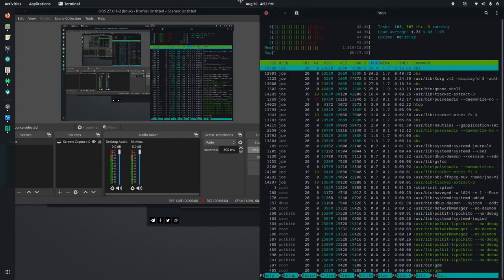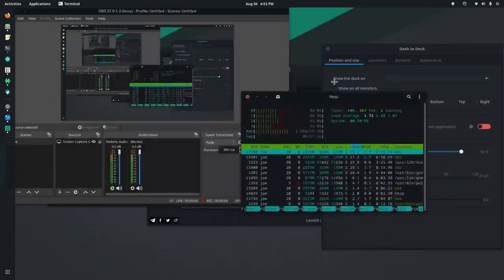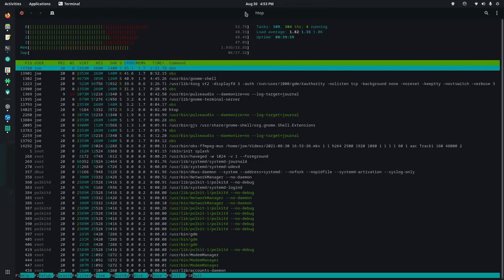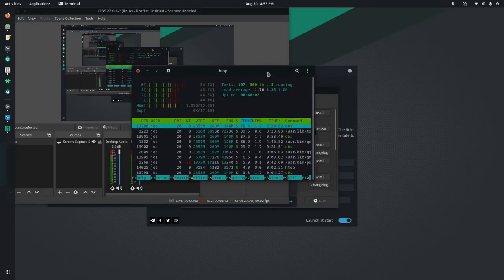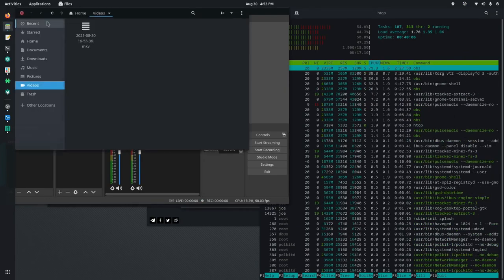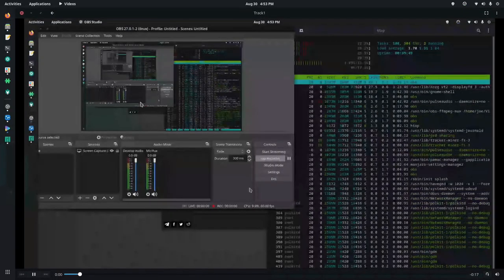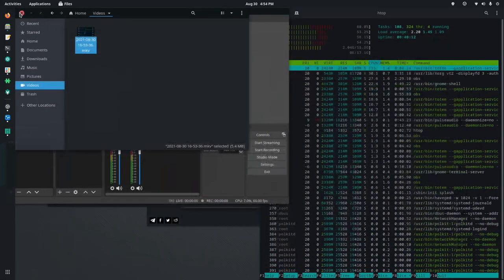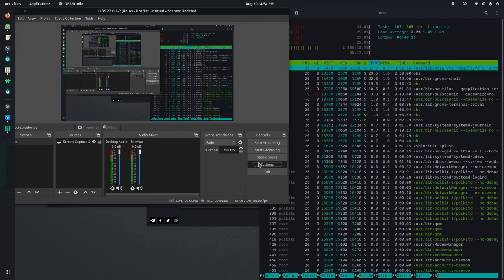And there's HTOP. We'll move a window around, make sure it doesn't look crazy or broken or anything. Close dash to dock there. And we will stop our recording. Do a check again. Okay. Still looks like dog crap. Okay. Let's go in here and keep working with it until we get it.